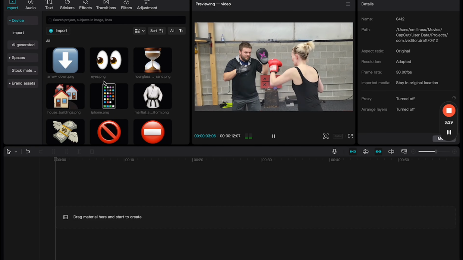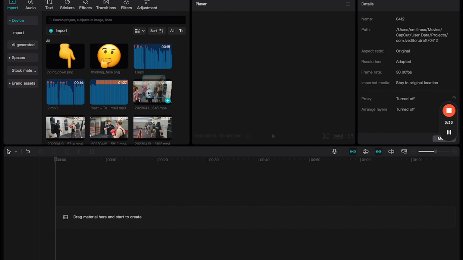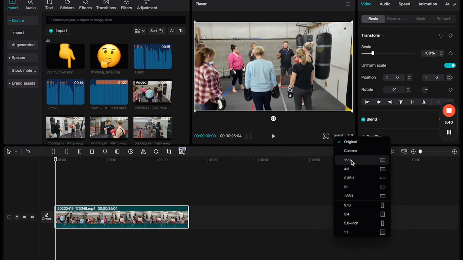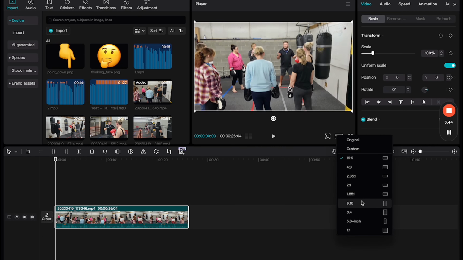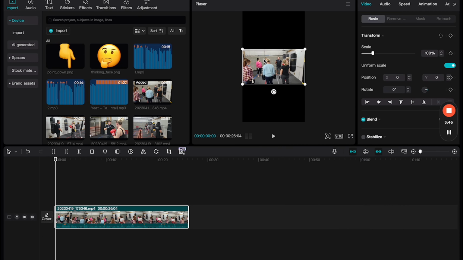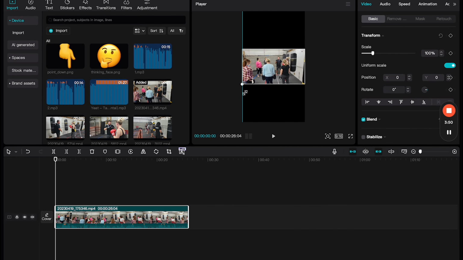Now, let's straight up dive into everything. So what we're going to start with, before we start with anything, let's make sure we do have the right ratio here. So let's drag a clip in here. Let's select as the ratio 16:9. But 9:16, sorry. Then you might have to adapt this a little bit here and there, but it's fine. You should be able to do this.